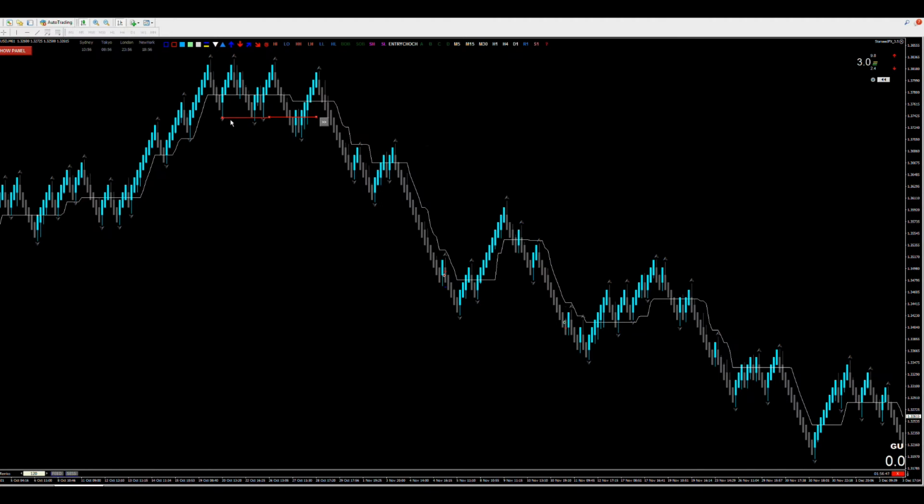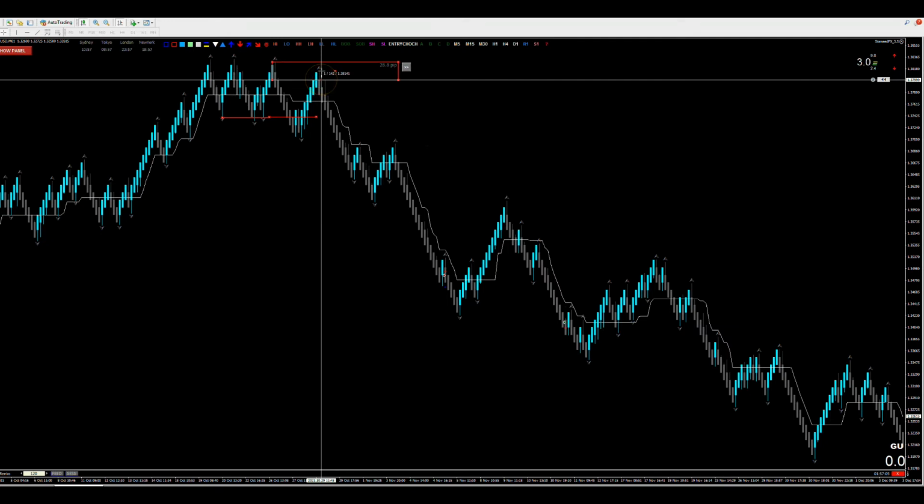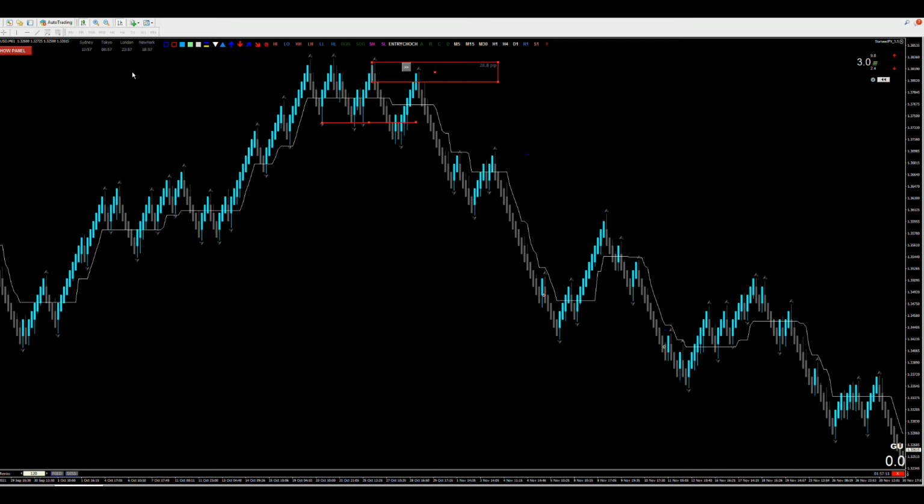So this is the first change of character where price is letting me know that we most likely will be going into a downtrend. And so this is when I can draw out my supply zone right here. And let's see, price comes back up into the zone. And we have a drawdown of 14 pips, which is not bad for GU. And then we drop. Now, the real structure and change of character would be here.